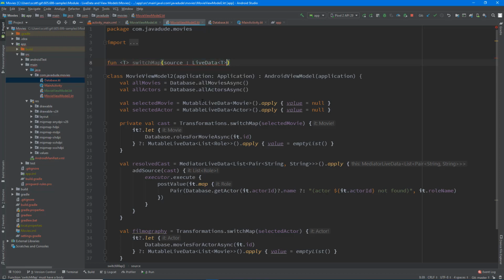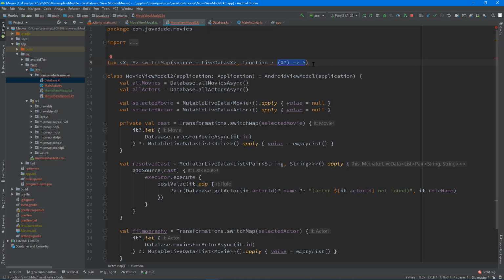Note that all I care about is I'm observing the live data. I don't care that it's mutable or not. It can be, but it doesn't matter. All the switch map cares about is that. And now I want to have that little switch map function. Let's actually call this X and Y. So live data X coming in. And then I will have my function, I have an X coming in, it might be null. And I'm going to return a Y. Note that Y is not null.